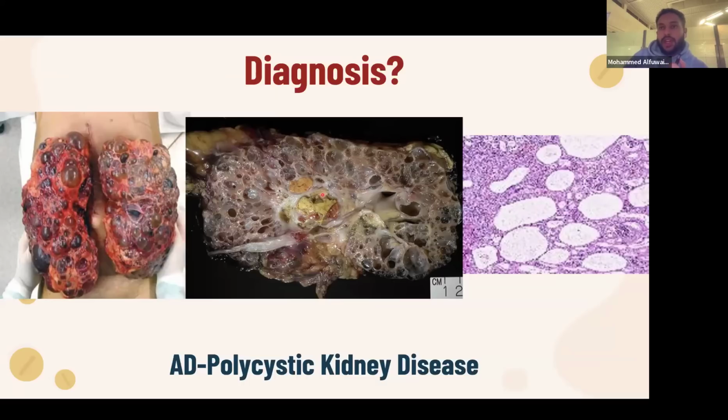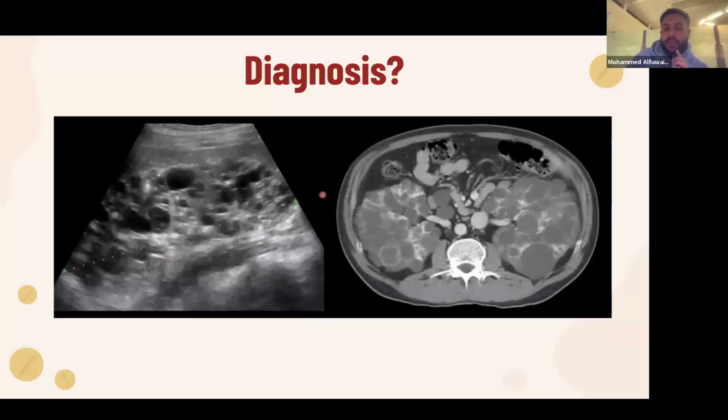Usually in the case, it's described to you as this type of patient with hypertension and so on, usually in the fourth to fifth decade, and then usually has someone in the family with the same things. Now, if you do imaging, whether it's ultrasound or a CT, you can clearly tell that the cysts are huge and bilateral. Very big cysts, a very distorted kidney and bilateral. This is autosomal dominant polycystic kidney disease.